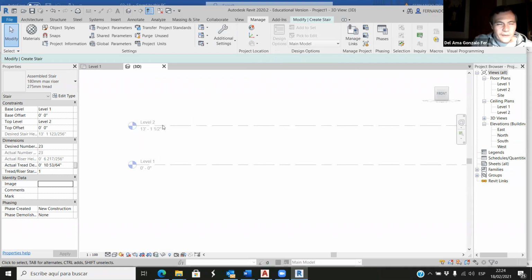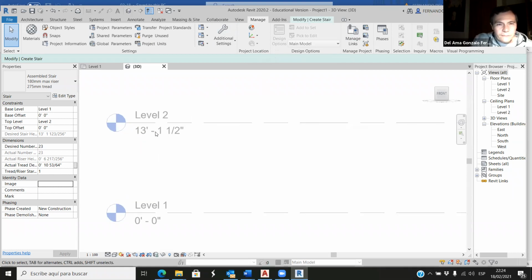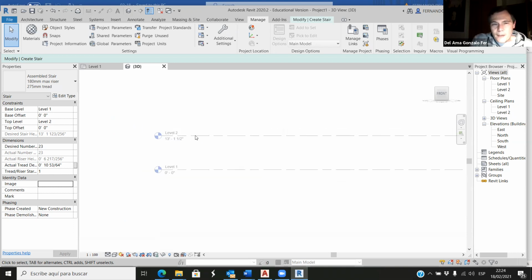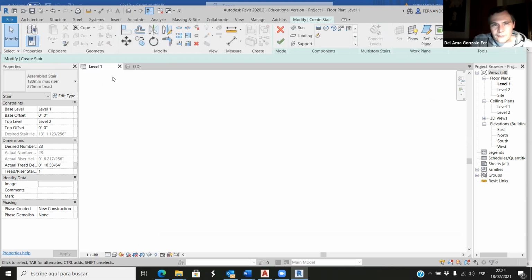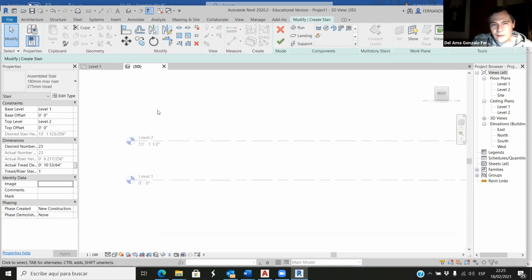something very important is the levels, defining the levels. By default, I had 4,000 millimeters, and in metric units, this is the default. And if you are working with the imperial units, you won't have this weird number. You will have like 10 feet or 12 feet, something like that. If we want to define the levels, we cannot do that in a plan level. We cannot do that in a 3D view. We have to go to elevations.